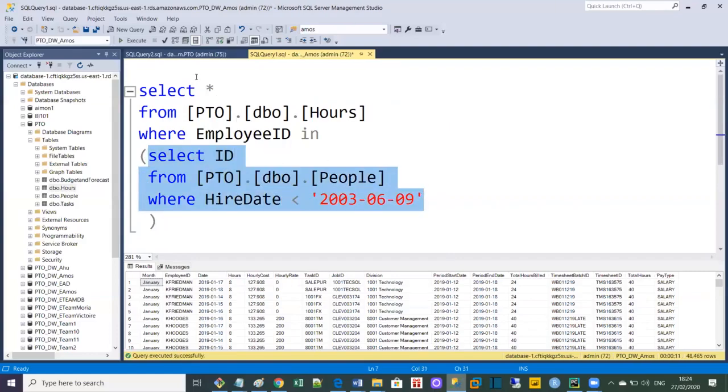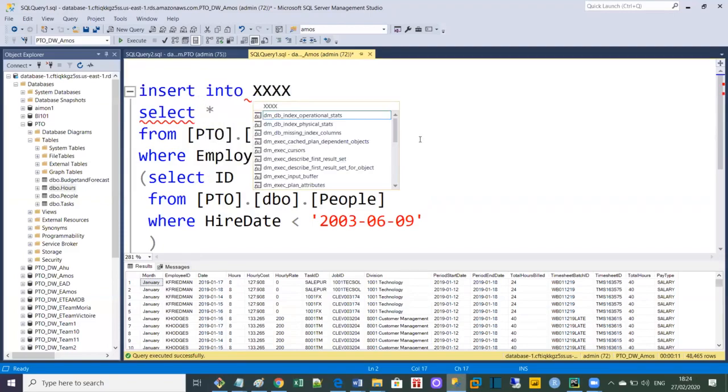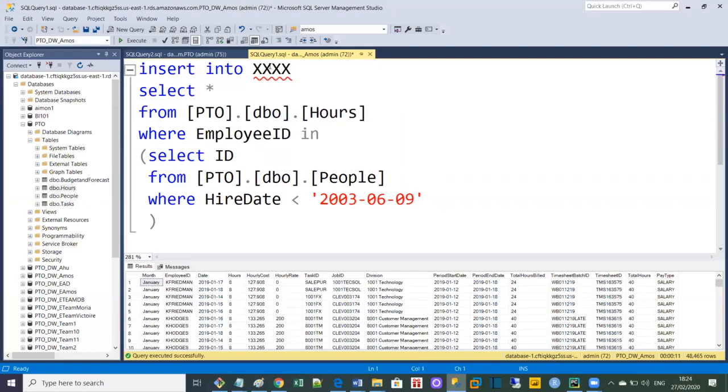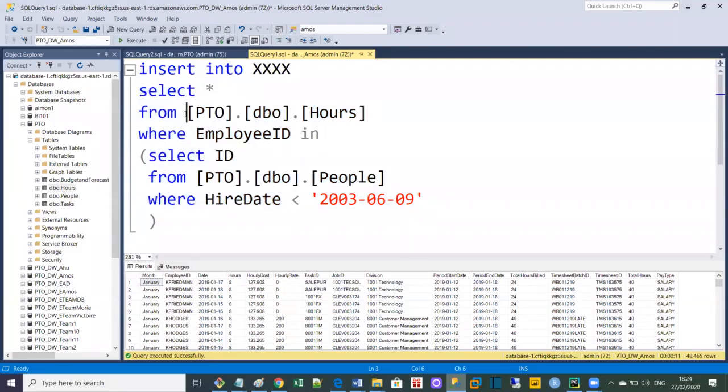Now, I trick you in the exam. How about if I write here, insert into XXXX? What does that mean? Anybody wants to help me out? David knows what that one is. You're putting that data into a different table. Beautiful. Everything that came out from this, I want to insert it into this table, which is the XXXX. It's 4, it's not 3.